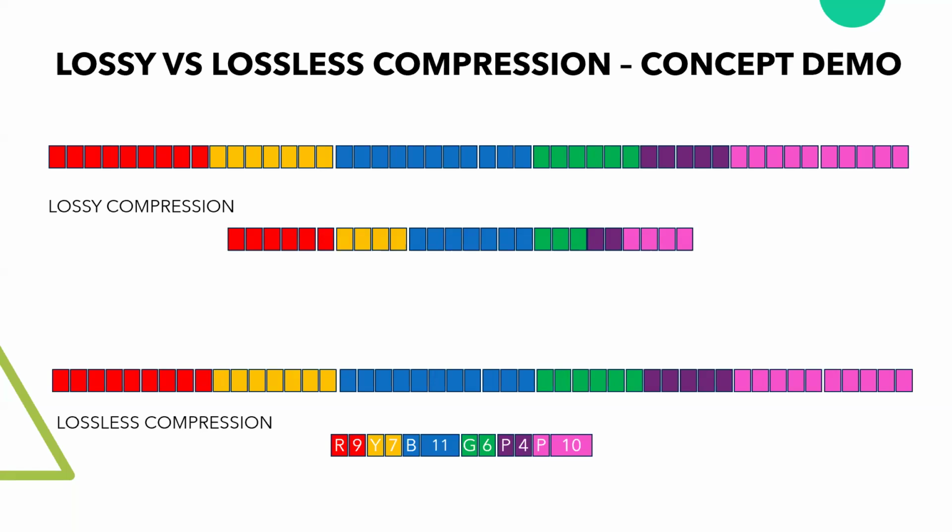What we rather did was change the information in the database. And the information in the database is saying that we have R9. Look at it down there. It means that there are 9 red blocks, Y7, yellow 7, blue is 11, okay, G is 6, P is 4, and P is 10. Now, what this means is that I can expand. You can see the information is taking less space to represent it. But I can come back.